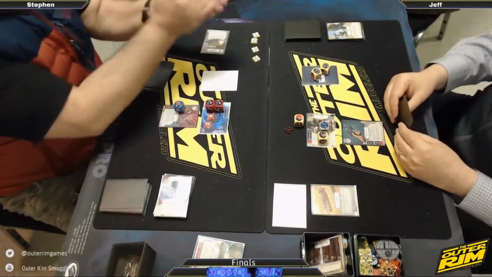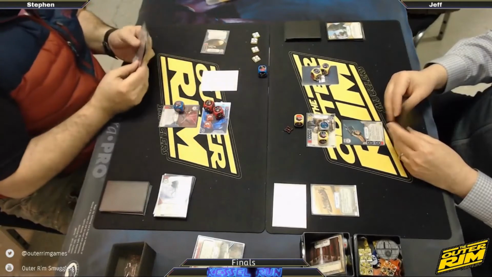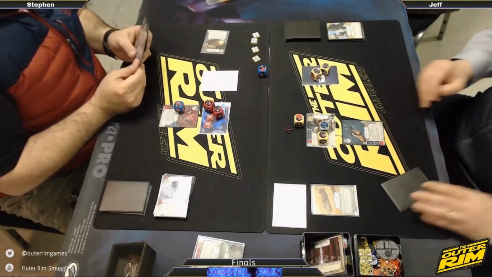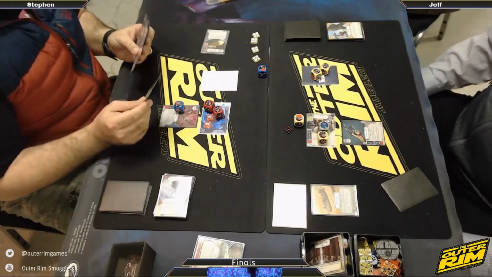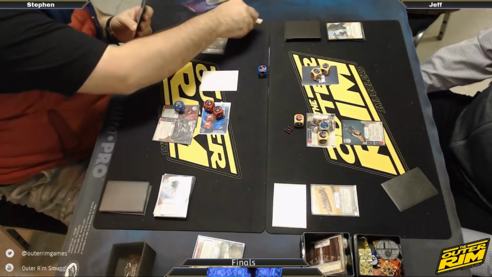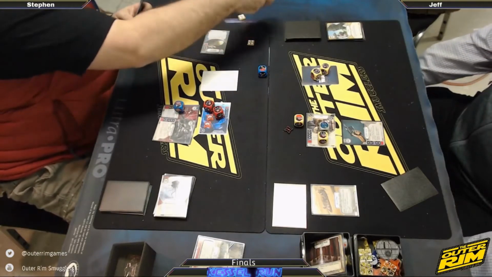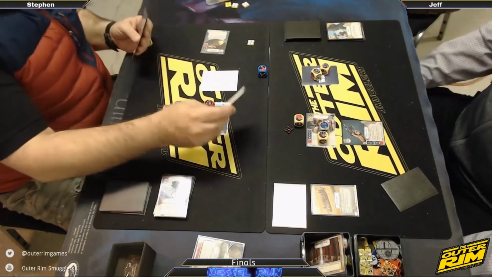Jeff will claim. Stay ahead. Blank on the Dooku Sailor. Steven draws his card. Steven will pay 3 for Phasma's Blaster on Iden. It's a card we haven't seen much action with here recently.